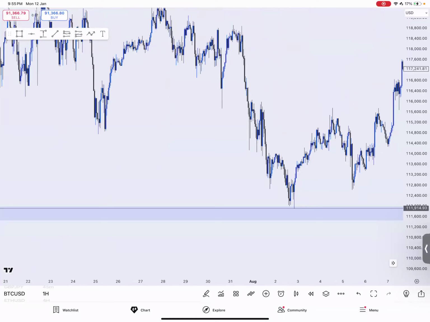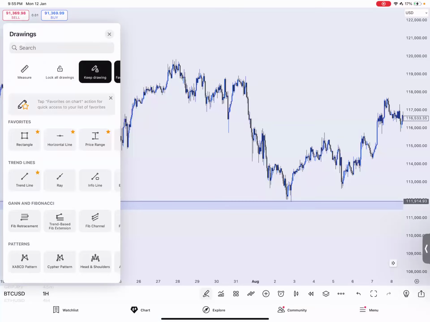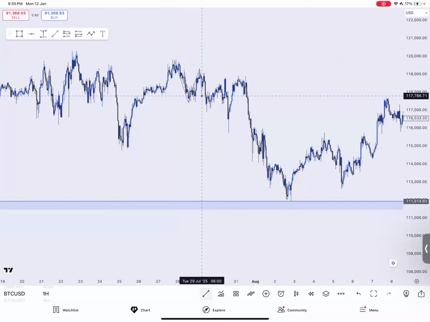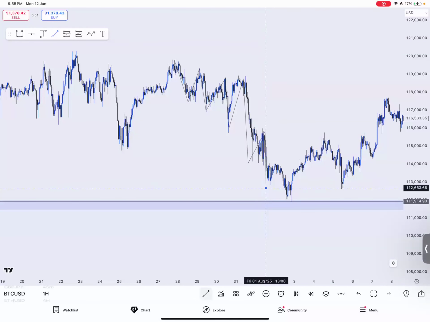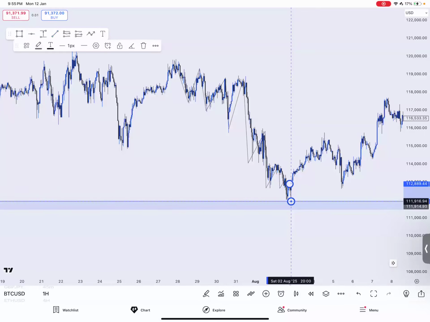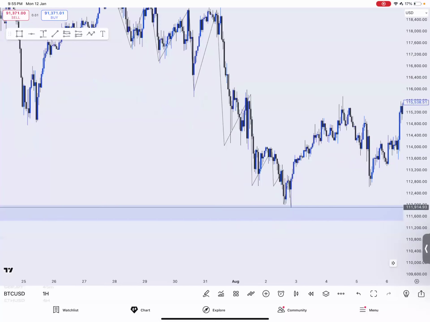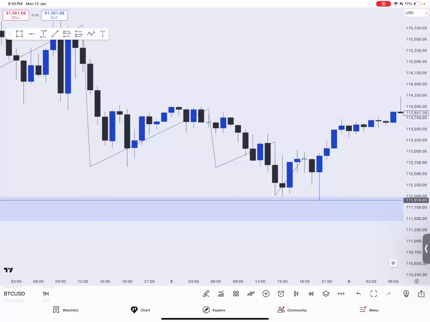You can see price on a downtrend was previously selling. Towards the end, it was giving us a series of lower high, then lower low, lower high, then lower low. You can see the downtrend. So it was giving us lower highs and lower lows till it triggered the zone we were expecting a reversal to come in. When price triggered that zone, there are only two scenarios that can happen here.